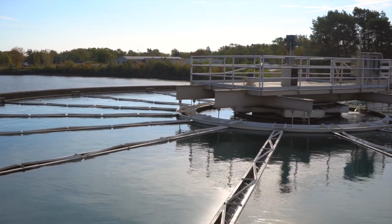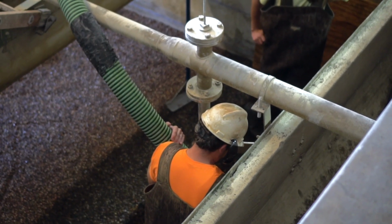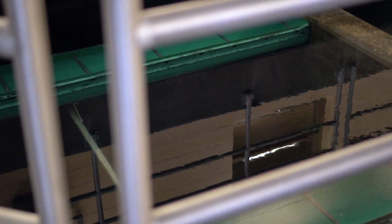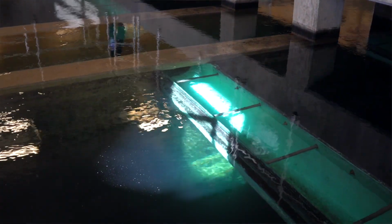From there, we pump our water into Lima for treatment. We treat around 15 million gallons a day. It goes through several steps, a multimedia approach to treat our water, which includes clarification. We soften the water and then it's filtered and put into the clear wells. From the clear wells, it is pumped into the distribution system. We have 4 high service pumps that we use. 2 of them are 15 million gallons a day. One of them is 9 million gallons a day, and another one is 7 million gallons a day.